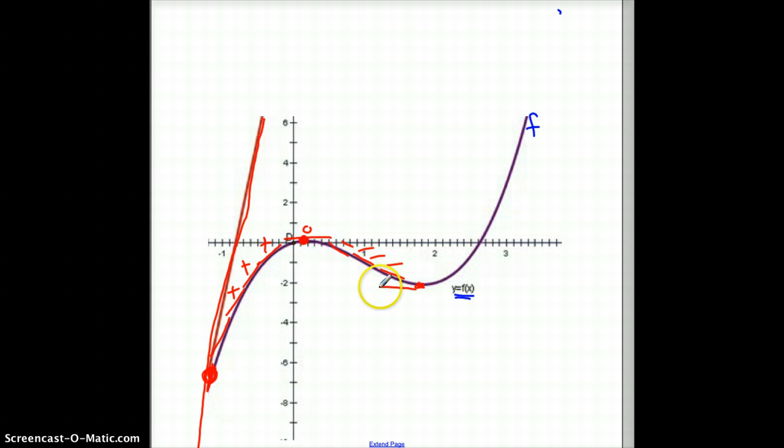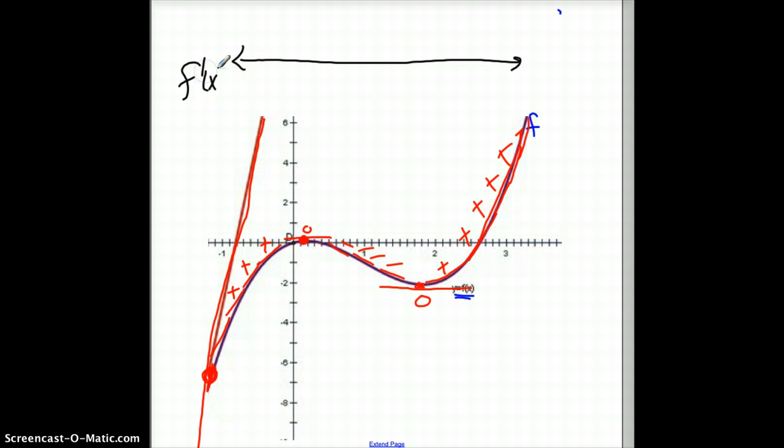When I hit here again, the slope of my tangent line is 0 once again, and then when I'm on my way up, the slopes of the tangent lines are positive, increasingly more so as I go steeper and steeper uphill. But what these signs are representing is the slope of the tangent lines, and what I like to do with those is make what I call a derivative sign chart, and we'll make those in a little bit. But the first thing we do is we look at where the slope of the tangent line was 0. In this case, on this graph, that appears to be happening at about 0.8-ish, 1.8, and at about 0.2. My tangent lines were horizontal, so the slopes were 0.